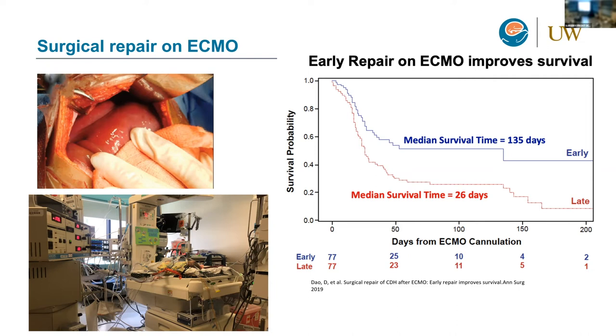It's something that we're able to do safely on bivalirudin with judicious use of bivalirudin. We used to have to give Amicar for surgery, which we don't do anymore, and that has actually extended the life of our ECMO circuits, which has been helpful in our longer ECMO runs. We do this safely. We do it within 24 hours of putting a baby on ECMO.